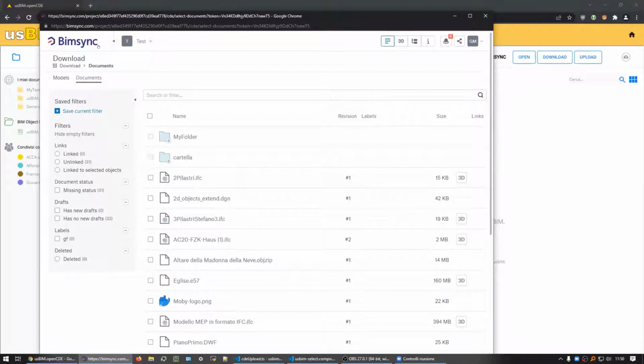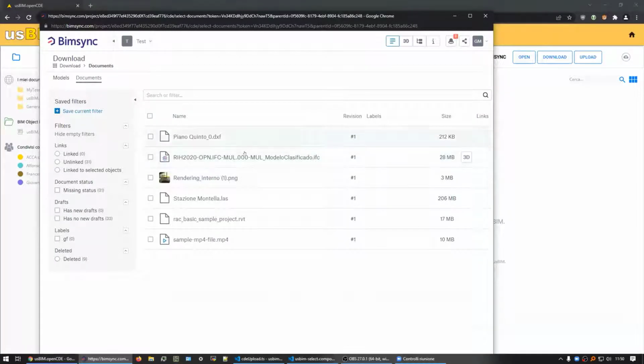So here, as shown in the technical details, it is the UI that BIMsync returns from the download flow. And here is our workspace on BIMsync that we have granted access to.